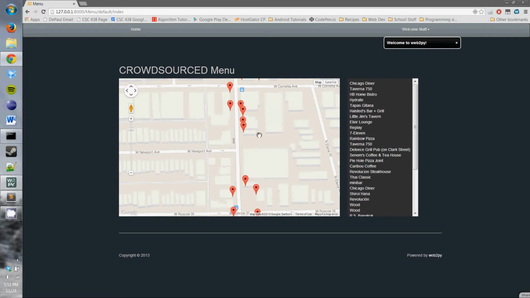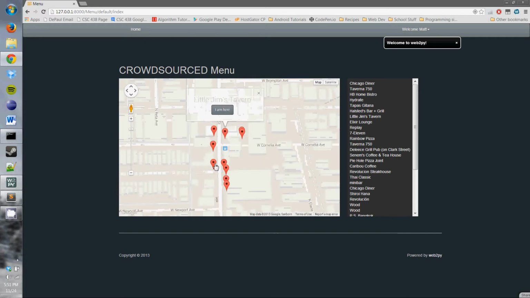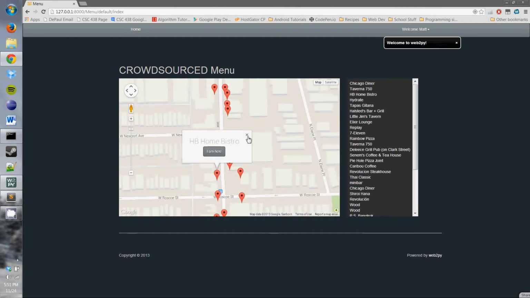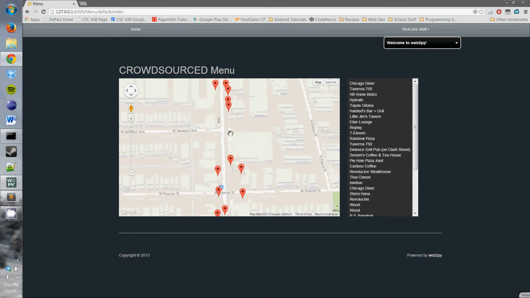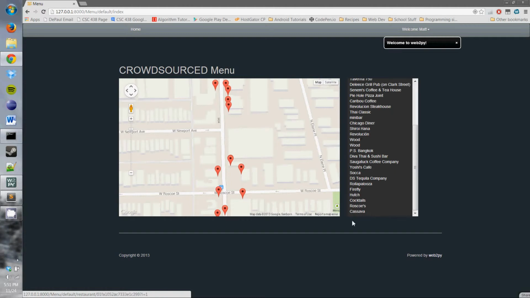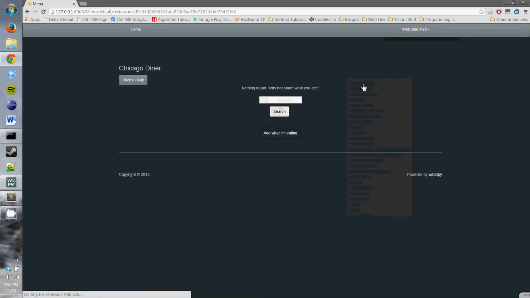So I'm already logged in. You can drag around to see the different restaurants around me. You have taverns, you got pizza, you have home bistro. So we'll find one over here. In general, the ones on top are from Google Maps, and the ones on the bottom are from the Loku API. So that's how we can differentiate them for right now. So let's say we'll go into a Google Maps one right now, Chicago Diner. There's nothing here, as I said, because Google Maps doesn't have any menu APIs.